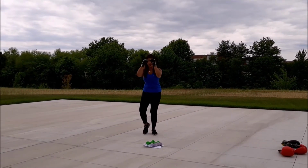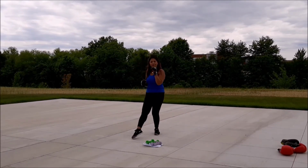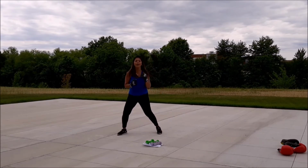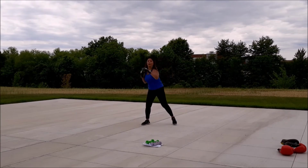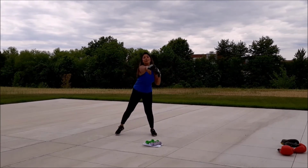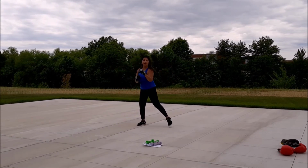Lower intensity. One, two, three, four, five, six, seven, punch forward for four. One, two, three, take it back for four. One, two, three, punch for four. One, two, three, take it back for four. One, two, three, do it again.